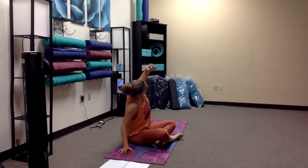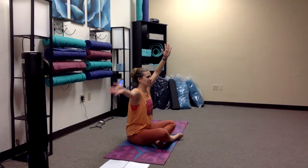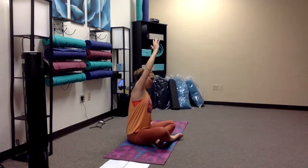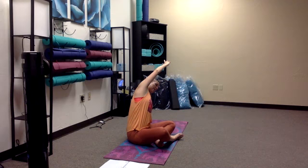On that next inhale, bring that arm back up. As we exhale, dropping that right arm down, leaning over that side. Again, if it's comfortable, we can open that chest up, bringing that gaze up towards the ceiling, or just over at the side, whatever's comfortable.